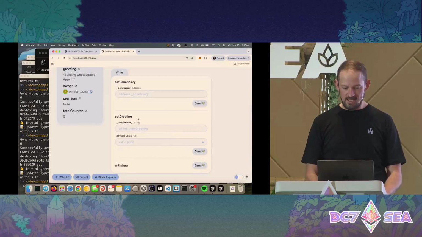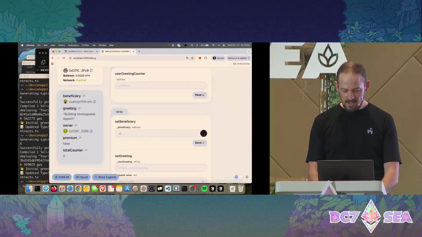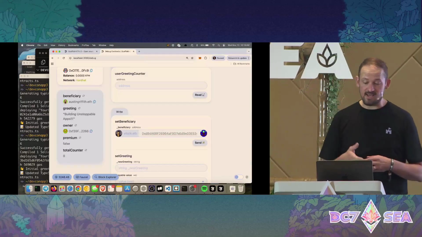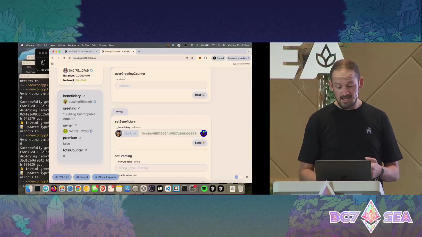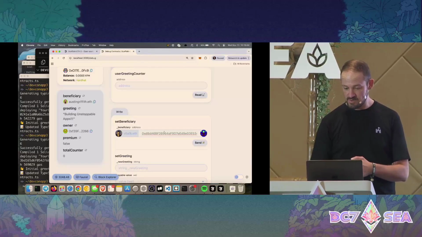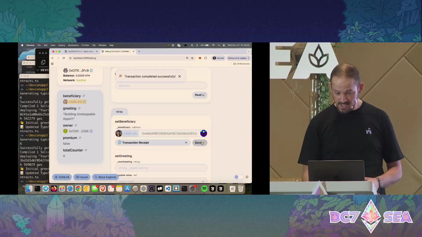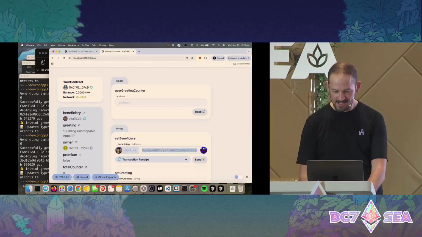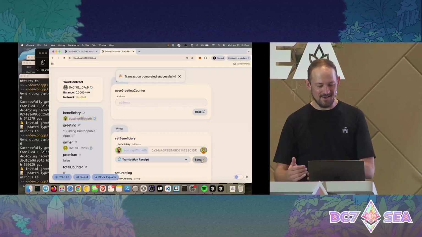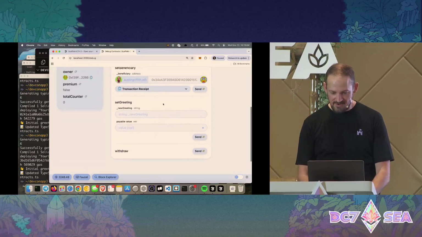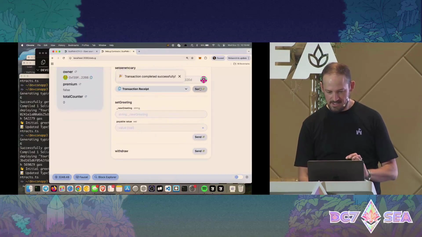But let's go set the beneficiary to, now watch this. Scaffold-ETH has these components out of the box, like this address input field, which are really nice because they do ENS resolution, ENS avatars, you got the blocky, you have the address. But let's see what happens there. Okay, I was able to set Vitalik as the beneficiary, and I think I can set anyone here, right? I can do atg.eth and hit send. Basically, anyone can set anyone as the beneficiary, and then whoever is the beneficiary, let's set this dude to the beneficiary for some reason. Send.